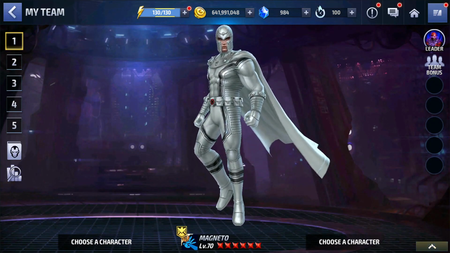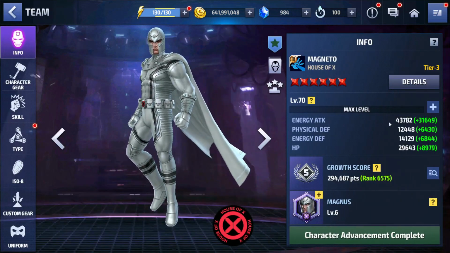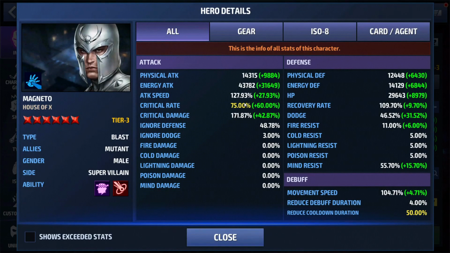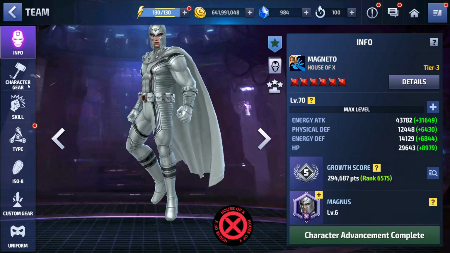So let's take a look at old boy's build. He has 43,700 energy attack. He has 128 attack speed, max crit rate. He has 171 critical damage, which will be maxed out in the runs, and we'll talk about that later. He has 49% ignore defense. He has max skill cooldown, and he has 46% dodge, which is actually hurting him quite a bit as far as his damage. If this was at 75%, he would have a lot more damage from that CTP of Rage.